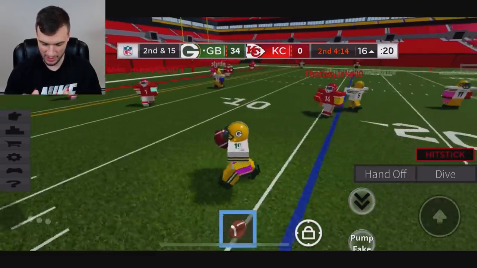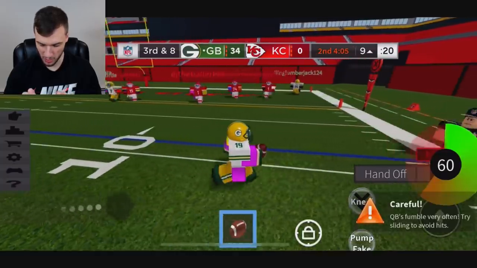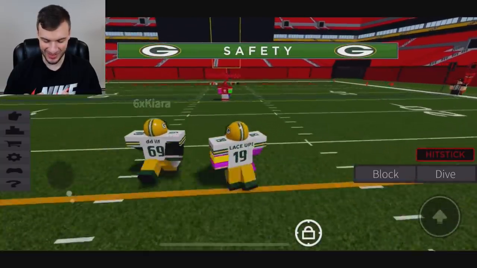Hey, seal that edge right there. We'll head here. Jump and dive, maybe. Who's going to get wide here? Oh, we'll roll out to the right. Where's he dive playing? Let's go with the touchdown. All right, got to kind of watch out across the middle. Sit down for another safety.